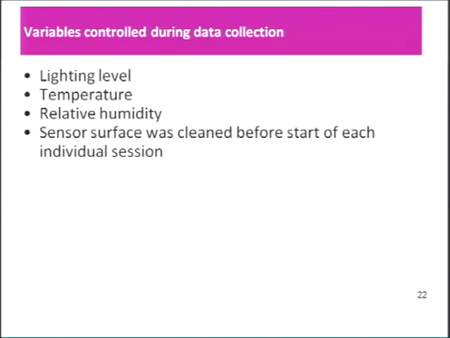Some of the important variables that were controlled during the data collection, we controlled the lighting level. Lighting has an effect on optical sensors because of the underlying technology. So we tried to simulate lighting that would happen in an office, a controlled environment. The temperature and the relative humidity also have an impact on the type of fingerprints that you provide to the system. So again, those were controlled in specifications with office environment conditions.